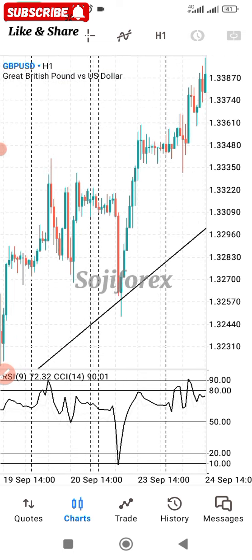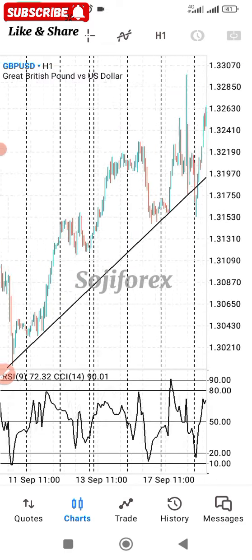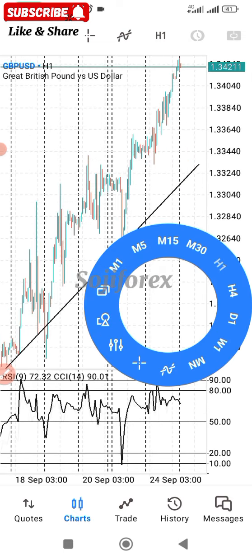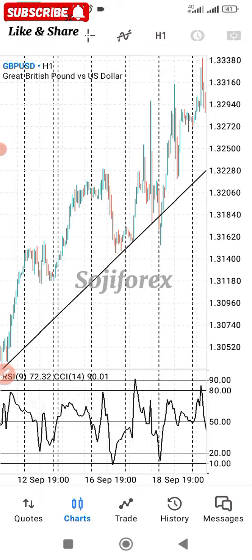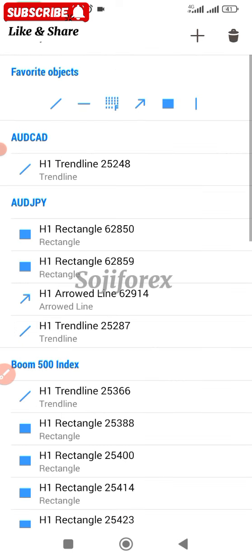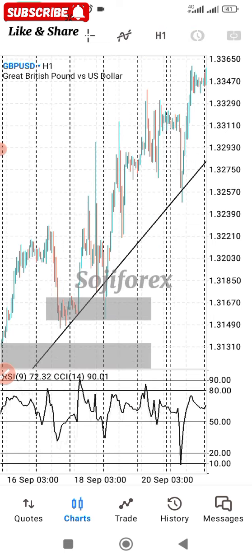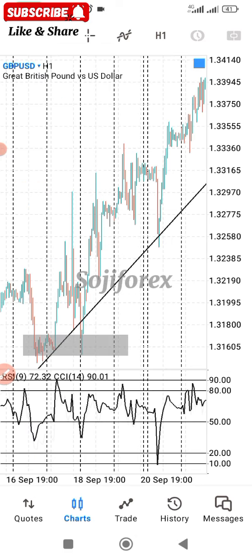So this is GBP USD. The first thing we say, let's determine our trend. When you zoom in, you can see that price is bullish, meaning we are in an uptrend. And in this trend you can as well mark out your areas of support and resistance. So you can mark out these zones of your support and resistance and see how price plays out in each of those zones.